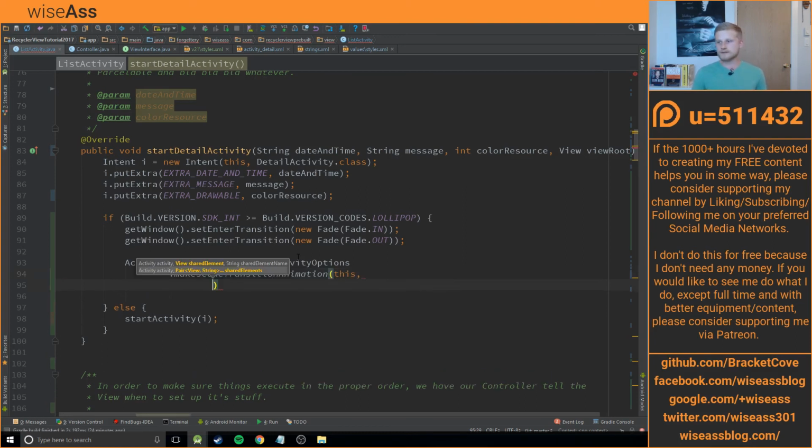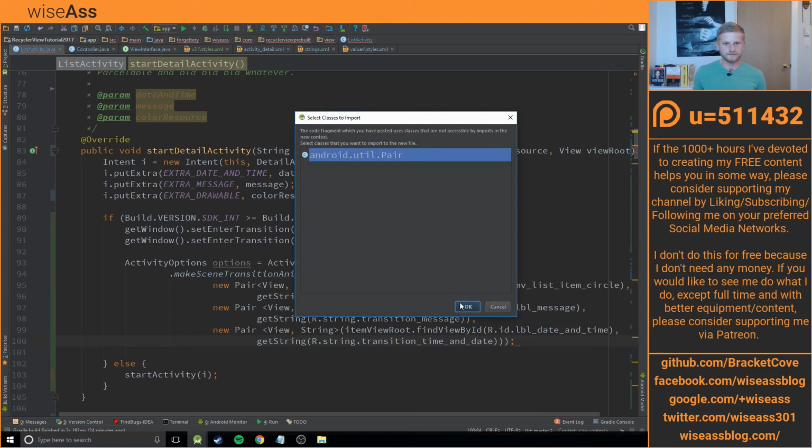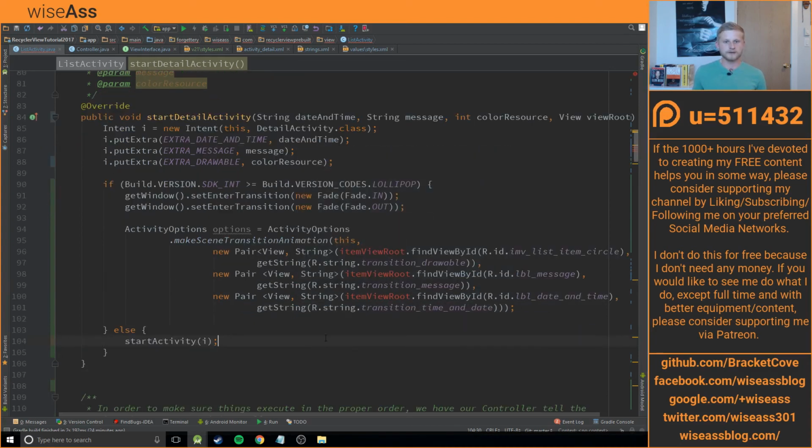And then we're going to use these things called Pairs. I'm actually going to copy and paste this part in because it's really long and annoying to type out. But we'll talk about it. And we're going to import the Pairs. So how do these things work? Let's just fix that really quickly. All right, so we've got these Pairs.